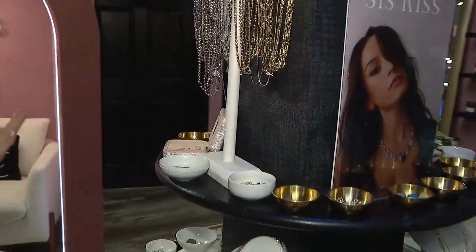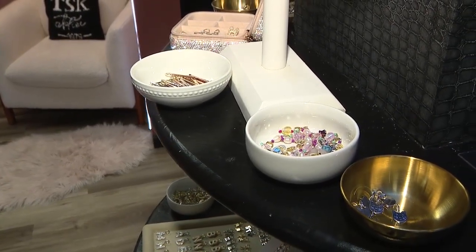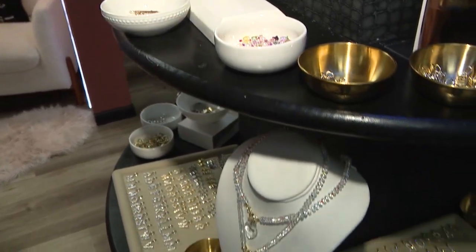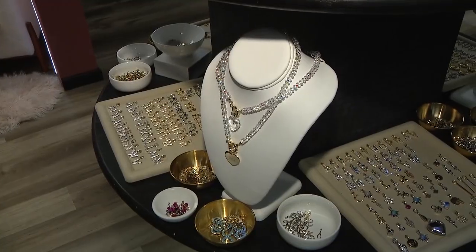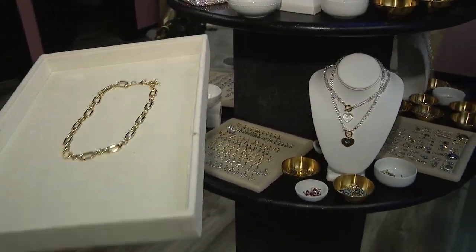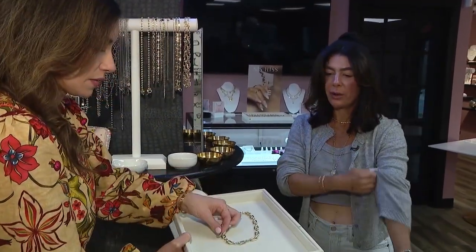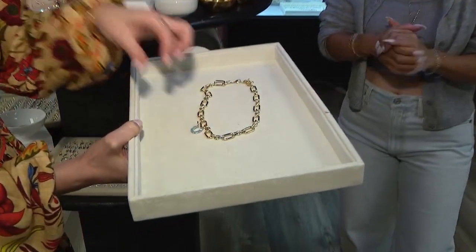We do, we have a lot of mixed metal girlies. I'm a mixed metal girl, but also some people just want all silver or all gold. I see you chose the gold necklace. Yes. So it's up to you if you want to mix your metals or if you want all gold. Well, I love that you have that silver horseshoe with yours, so I'm gonna grab that. The horseshoe is a very good best-selling mix with that. That's adorable.